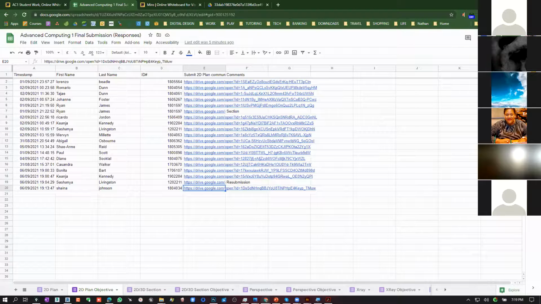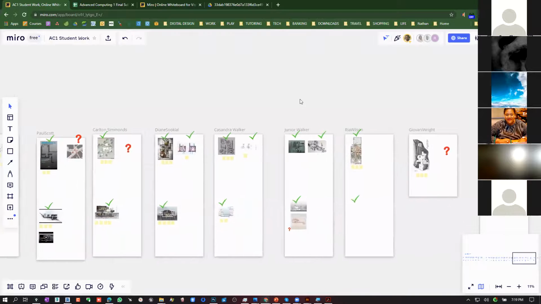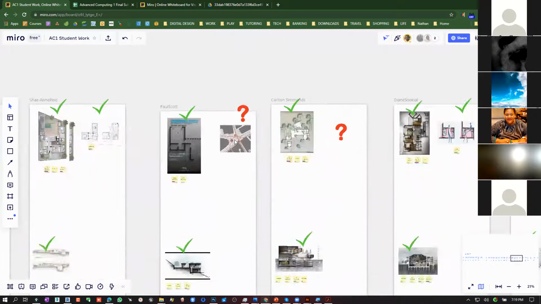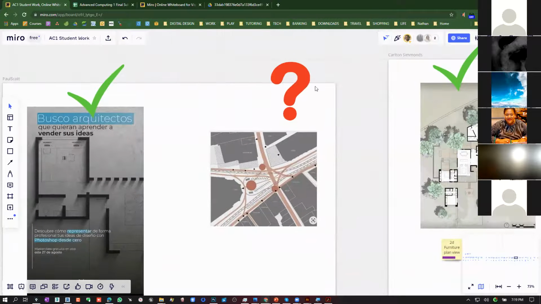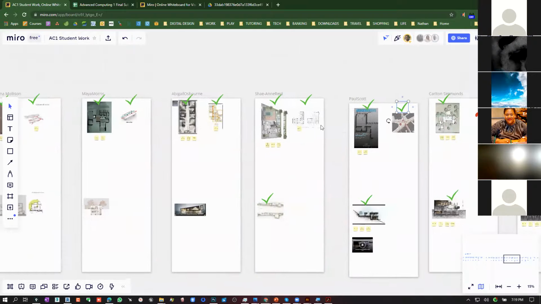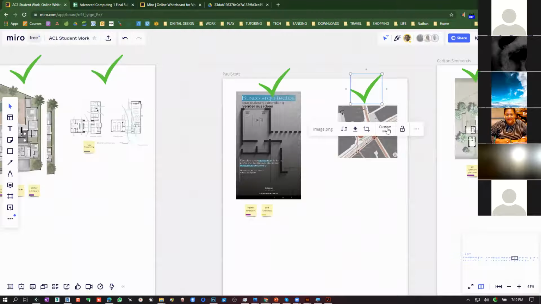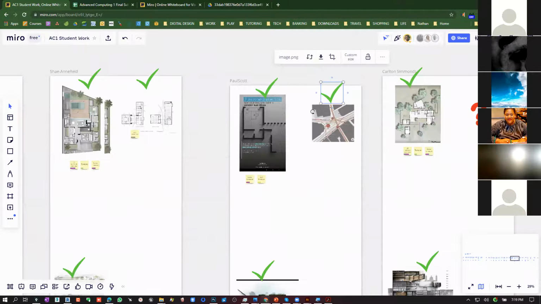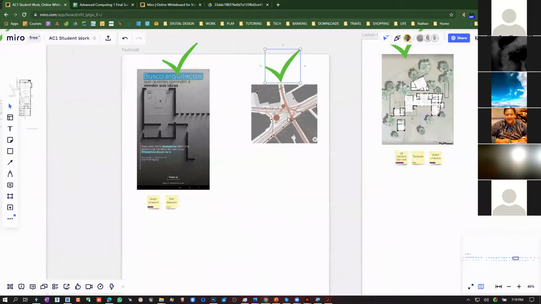I'm gonna give it a little more time. Scott. Yes, sir. There's a question mark on the circulation. Why is that? Oh, the scale. It was a gray area. I mean, hey, if you can achieve it, you know what? So let me just change that. Right, I was concerned about the scale because your circulation diagram was based on a large scale, but you can implement it visually. Okay. Sir, would it be okay to use a different color like yellow instead of the red?